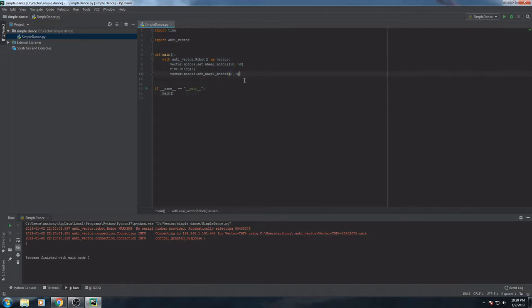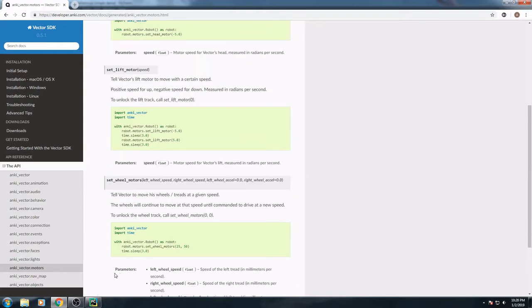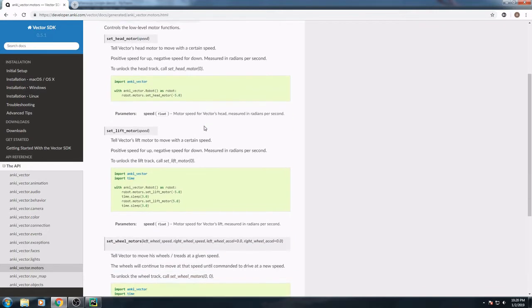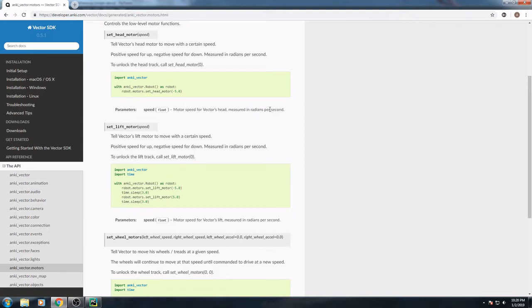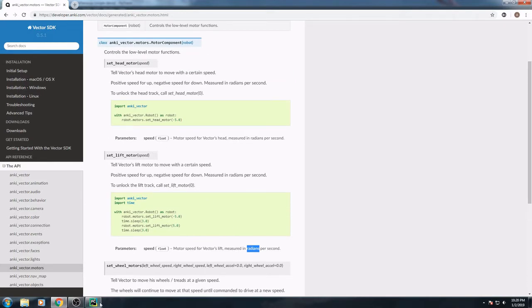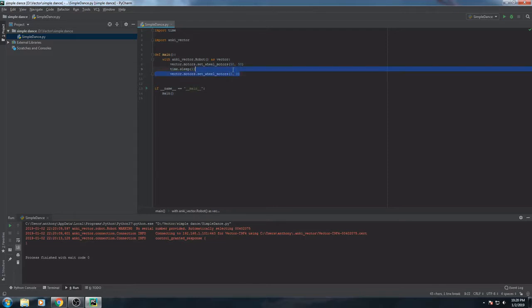Let's go ahead and test the other methods for controlling the motors, basically the lift and the head. Okay, it's actually easier for the lift and the head because there's only one parameter, which is the speed. And in both cases, the speed is in radians per second, which is the rotational speed. Let's go ahead and just write them in the program, make sure that they execute correctly.